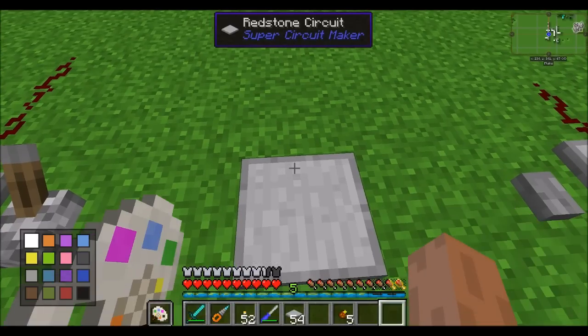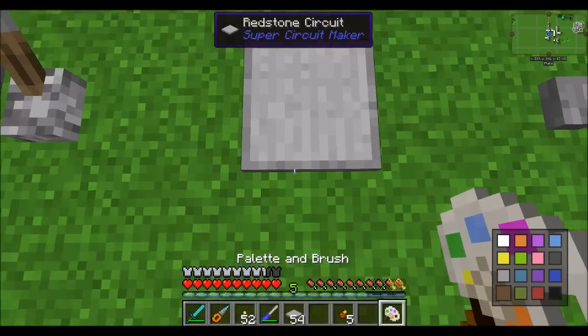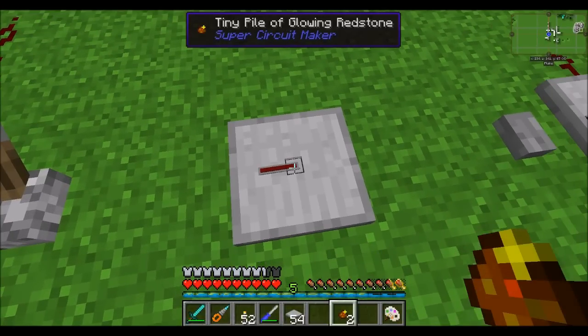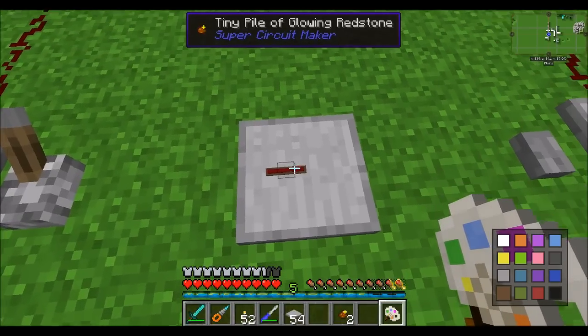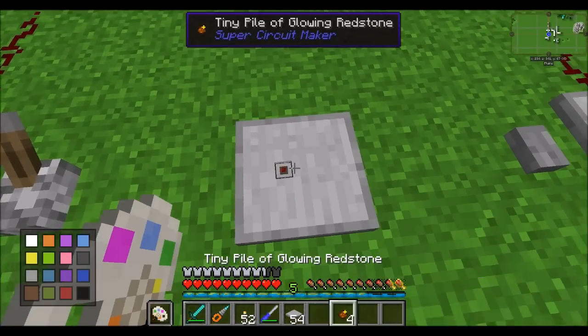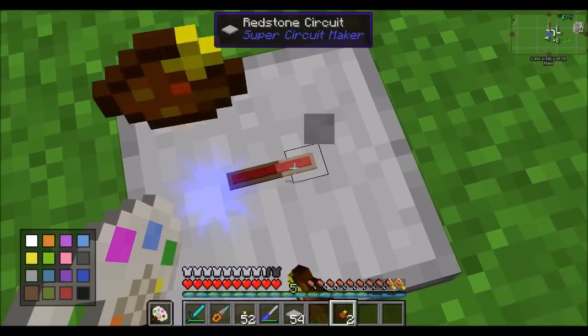You can hold this in your offhand if you want. All you have to do is hold the Alt key, which is the default key binding, and you can choose your color. And now, let's say that we choose brown. When we place dust on the board, it will be colored brown. We can right-click to set the color, or if we hold the palette in our offhand, when we place it, it will automatically be brown. Cool.